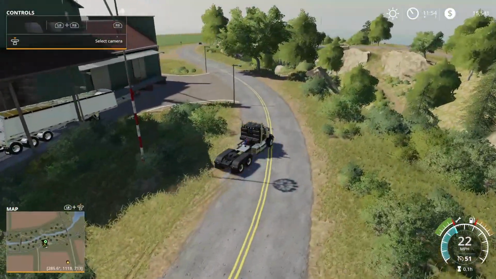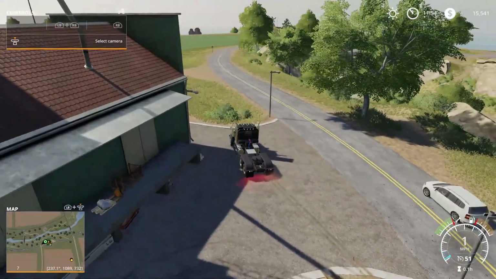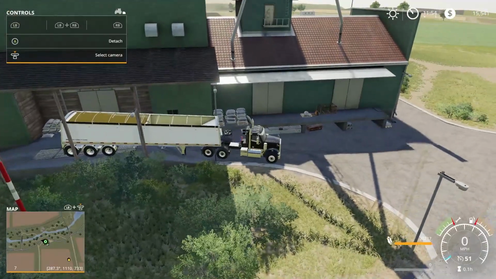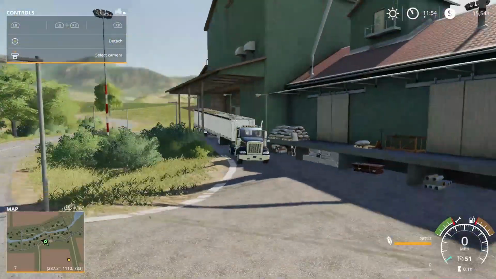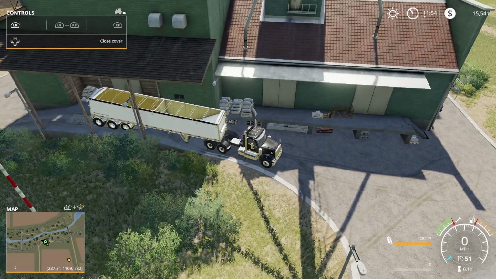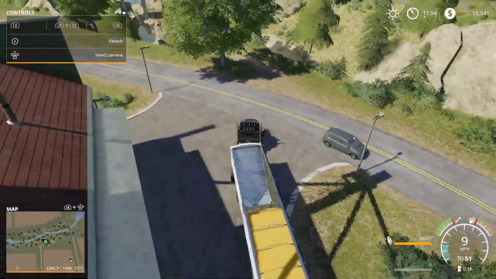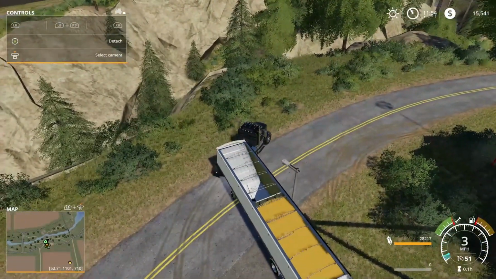Yes, the game is not perfect. There are some glitches. Hopefully not too many bad ones. This is the first glitch that I've run into. Let's see why it doesn't let me empty my load yet. Still have half the corn in there. Let's see if I can get around.